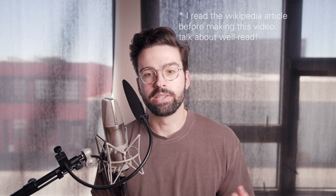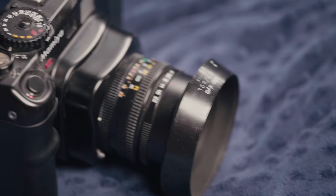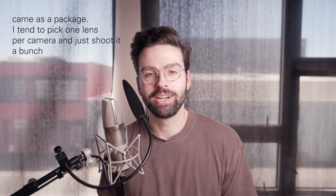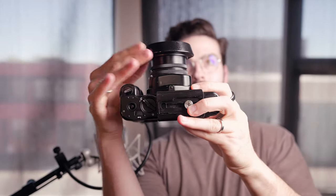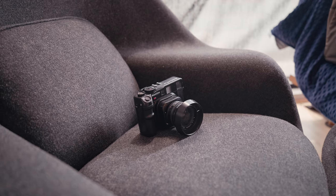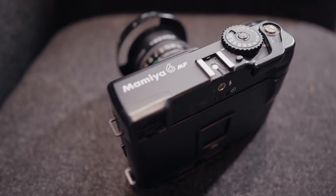Briefly, the camera was produced between 1989 and 1995. It has three lenses: a 50mm, which in 35mm terms is about a 30-32mm equivalent; a 75mm, which is roughly a 45mm equivalent standard lens; and a 150mm telephoto, which I own but have never shot. One of the big differences from the Mamiya 7 is the collapsible lens mount — here's the lens not collapsed — it's so compact. The lenses are excellent, with pretty modern, sophisticated designs for the era, and they are really sharp.